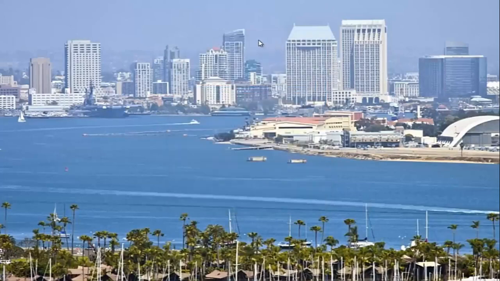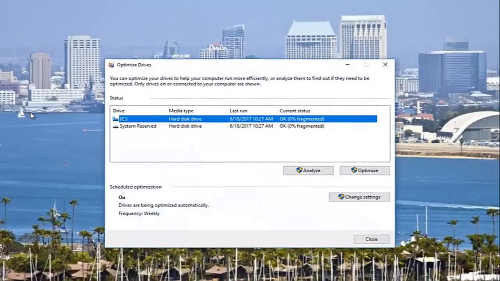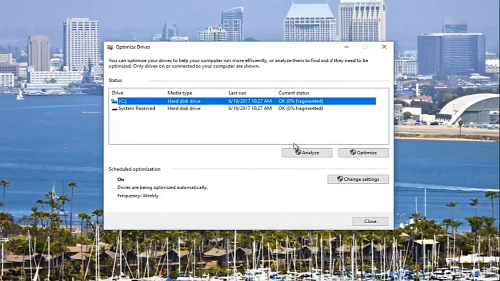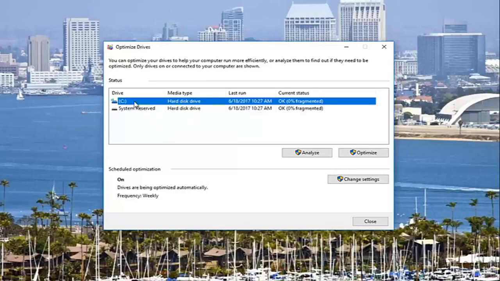Once you're done doing that, I'd recommend if you want to run a disk defrag, you can always do that by going back to the Start button and typing disk defrag. It'll defragment and optimize drives if you've never seen this before. I recommend that you click on the optimize button on your main hard drive. If you have a system reserved or a recovery drive like a D drive, if that's not your primary hard drive or primary partition, I recommend you leave that alone. But for your main hard drive, you can always click on optimize, and it should optimize your hard drive by moving your data around to the quickest sectors of your hard drive, thus speeding up the processing time to get information.